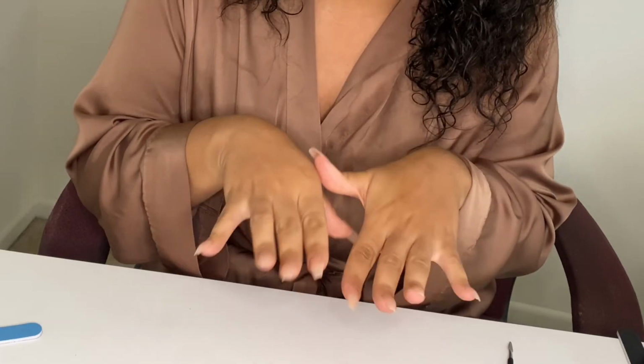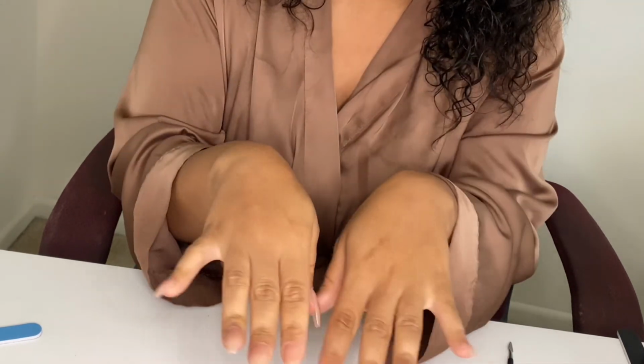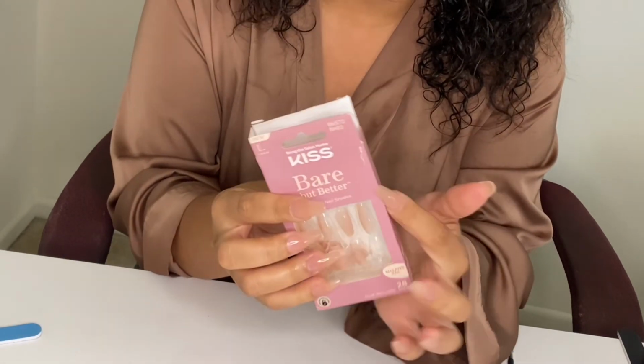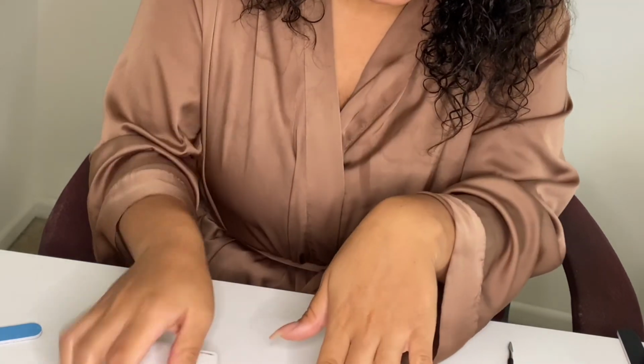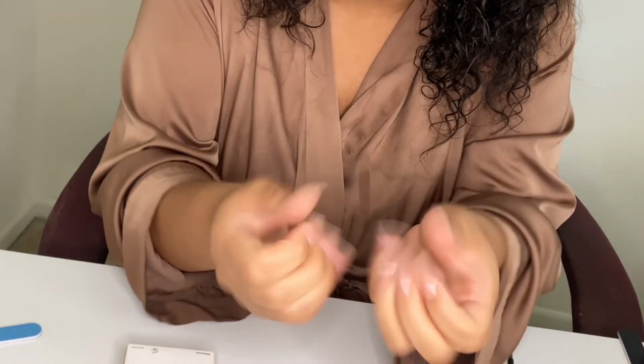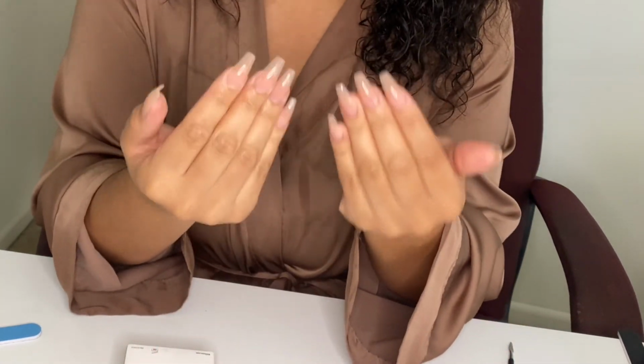All right guys, I am all done with both hands. I absolutely love how they turned out. I think this is my new favorite glue-on nail set. It's such a pretty nude color. It looks totally awesome. I'm ready to take over in these nails.